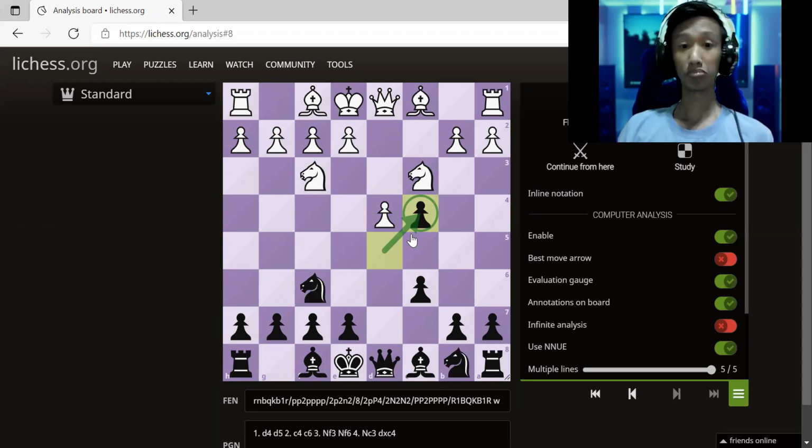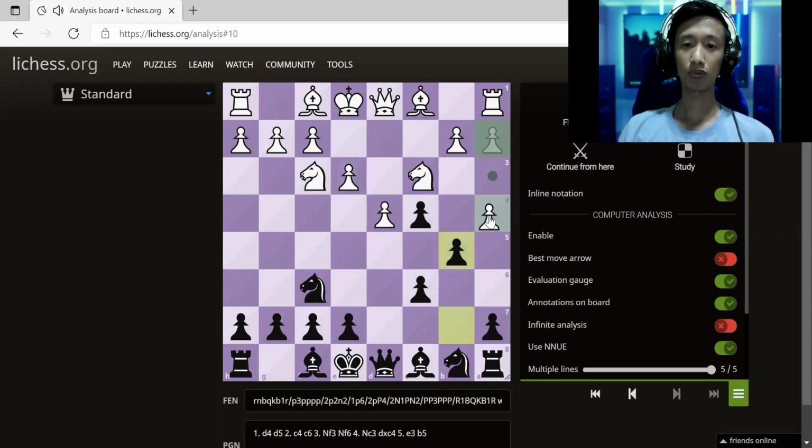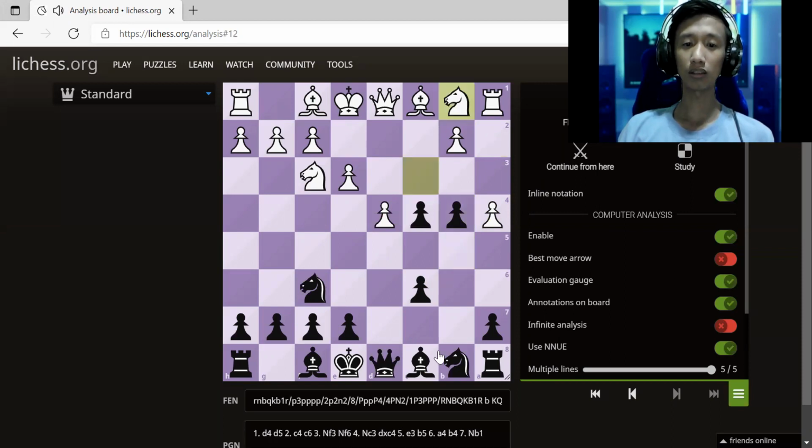How would White continue? e3. So we can defend with b5. Yes, of course. Black plays b5, and then now a4. a4, b4, attacking the knight, so White can't take this c4 easily. Knight b1.